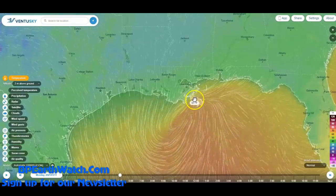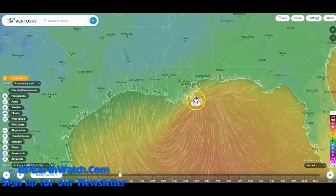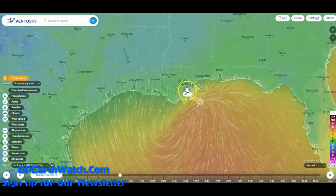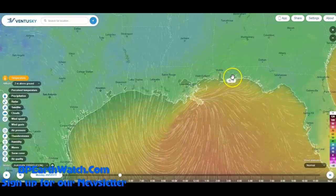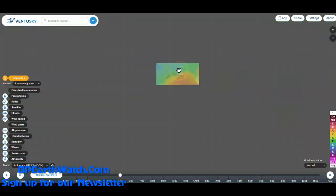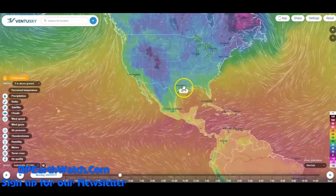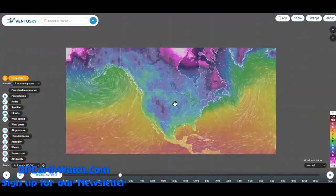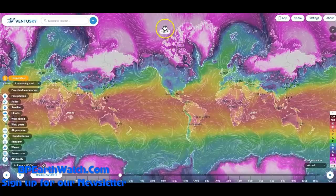This is going to possibly bring some snow to Louisiana, Mississippi, possibly northern Alabama tonight. Not a lot, but a light sprinkling of it. And so what's going to happen is there's going to be a tremendous demand for heating oil, or in our case, firewood here. So I hope you, if you're using wood-burning heat, you stock up on your firewood.